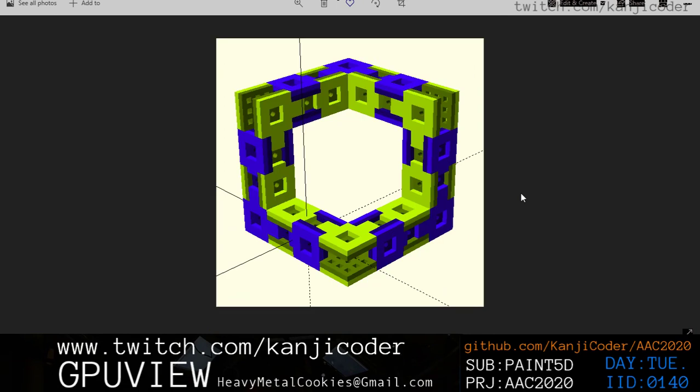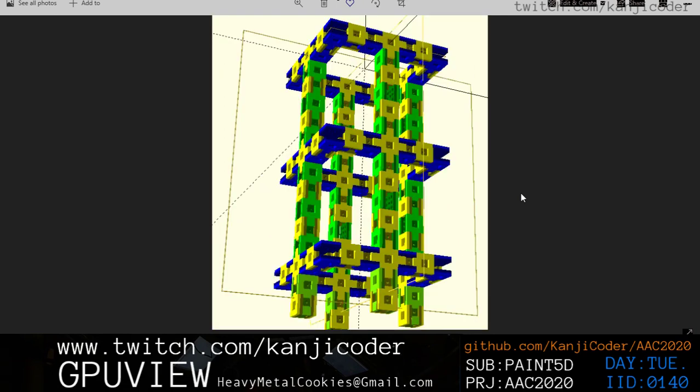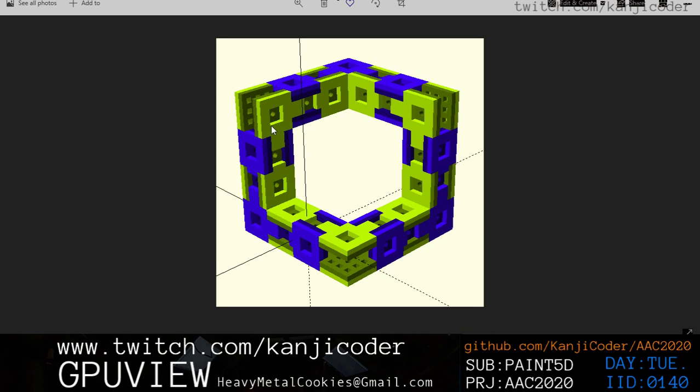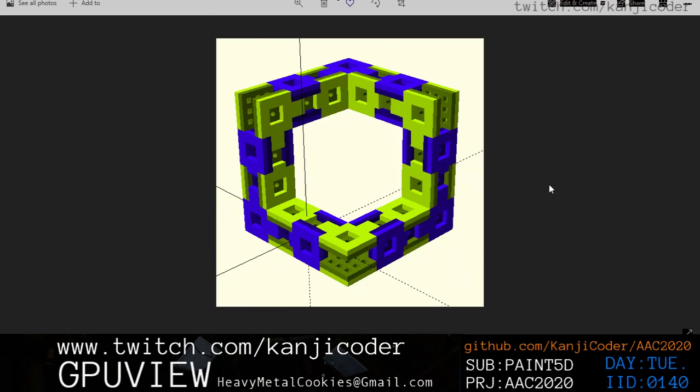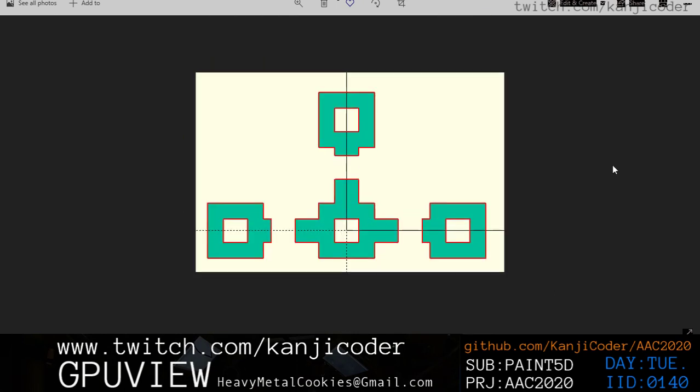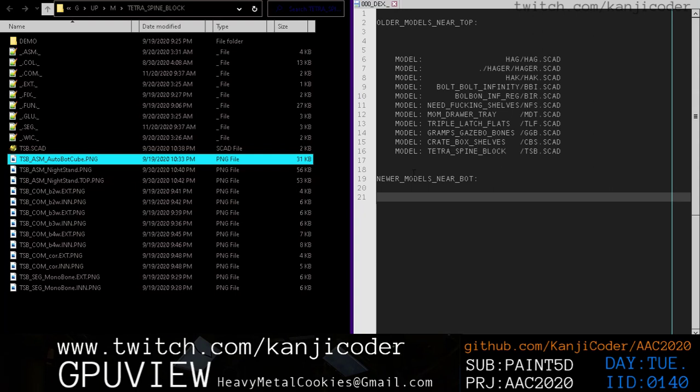Also, this design is harder to make because the lighter colors are disembodied. This light yellow here is disembodied from this light yellow, and this one from here. So we have to have considerations for how we're going to manufacture this. It's going to be harder to manufacture, and I don't think it looks as good. So I'm not going to work on that, but it does look like one of the last things I worked on.